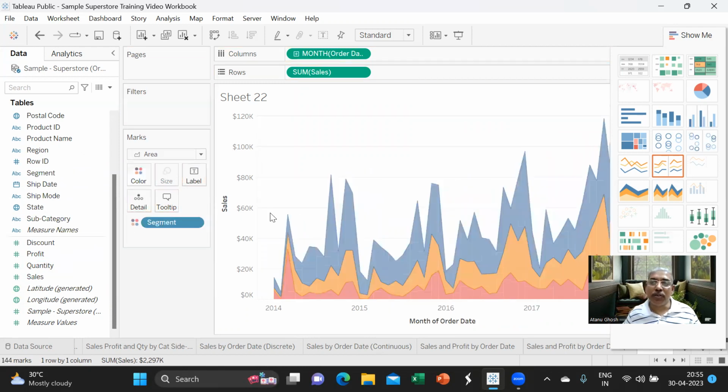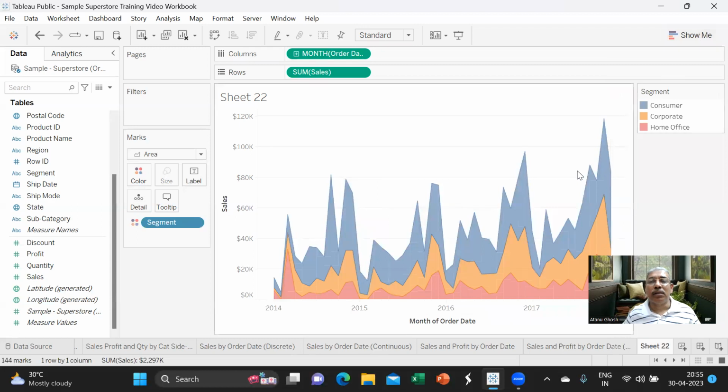When we add segment to the color, it creates a kind of stacked area chart, and the area under each of the bands shows the total sales that is happening for the entire period. So this helps us to visualize what is the total sales for each segment for the entire period. So this is what the use of an area chart is.